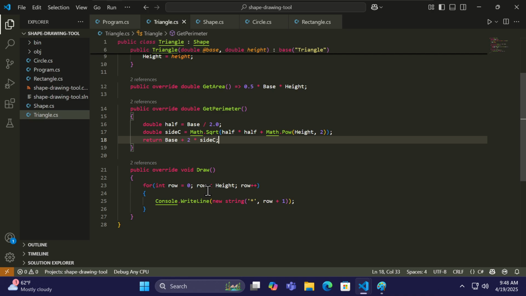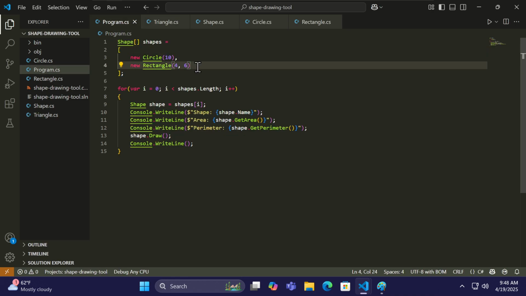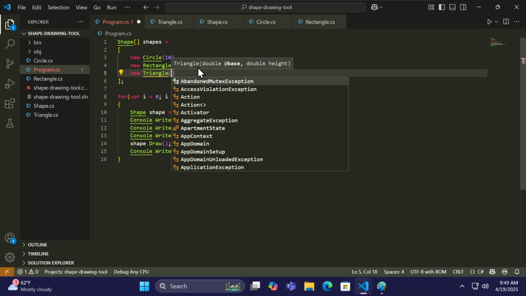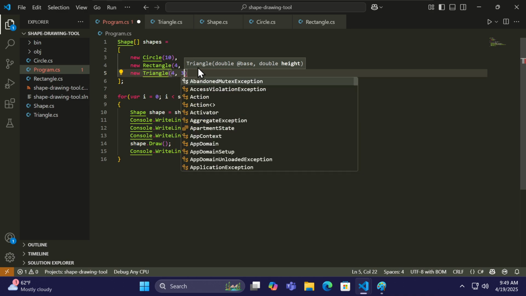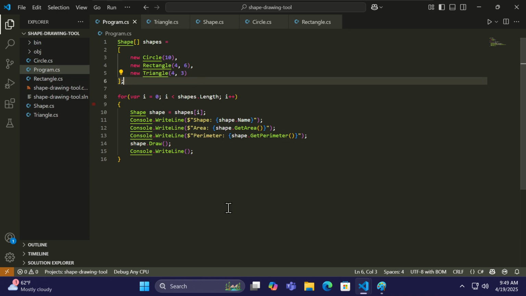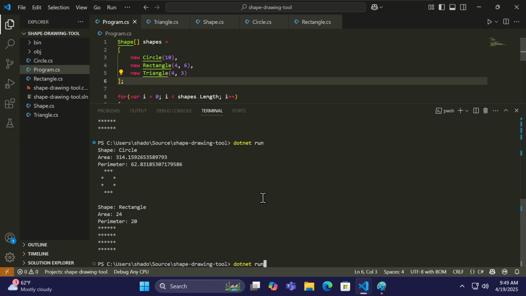I may want to adjust this draw, however. Let's add a new triangle. Let's think. 3, 4, 5. So let's say the base is 4 and the height is 3. So the hypotenuse should be 5. That should be alright. See what that gives us.